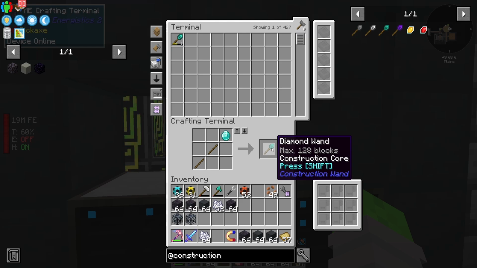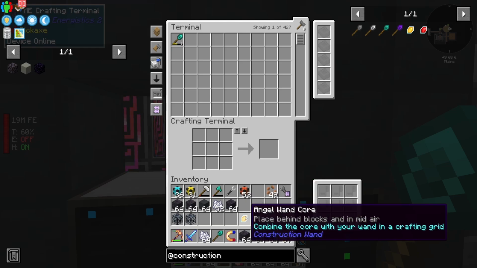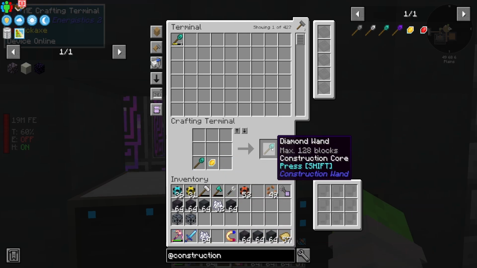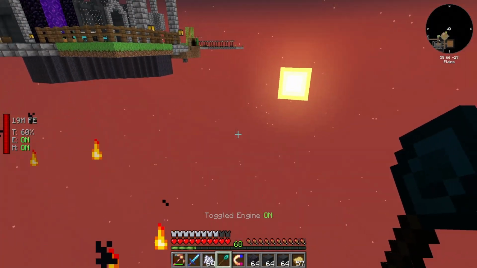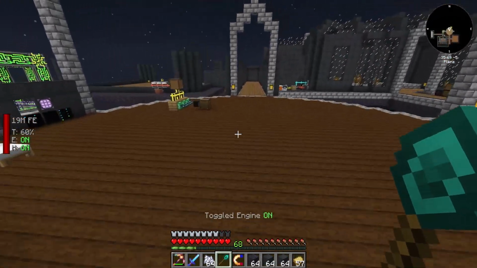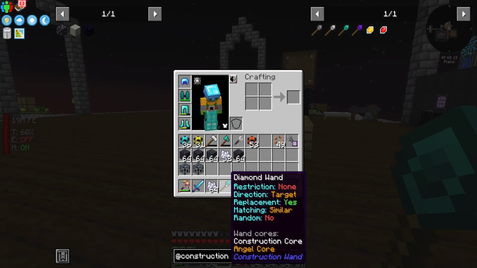Alrighty, so the next thing that I want to do is pick up a diamond wand as well as an angel wand core. I think that this should be what we need to place blocks in mid-air. It says combine the core with your wand in a crafting grid. I think I can just do it like this. And yes, this now has a construction core to it with the angel core. So what this should allow us to do is place a block in the middle of nowhere. So let's just grab this here. Oh wait, we don't have to specify a block with this wand. I forgot. So how does this work then?